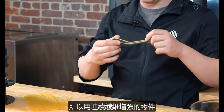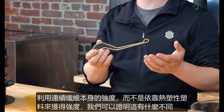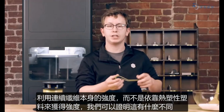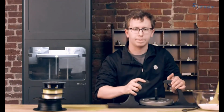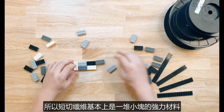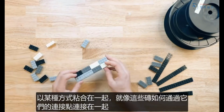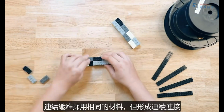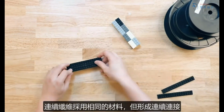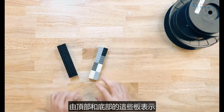So a part reinforced with continuous fiber leverages the strength of the continuous strands themselves rather than relying on the thermoplastic for strength. And we can show what a difference that makes right here. Chopped fibers are basically a bunch of little pieces of a strong material adhered together in some way, like how these bricks are held together by their connection points. A continuous fiber takes that same material but forms a continuous connection across the loading surfaces of the same part, represented by these plates on the top and bottom.